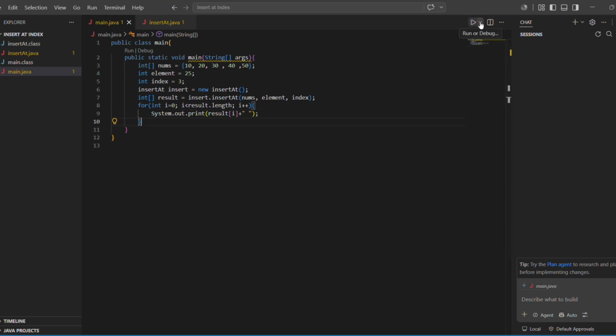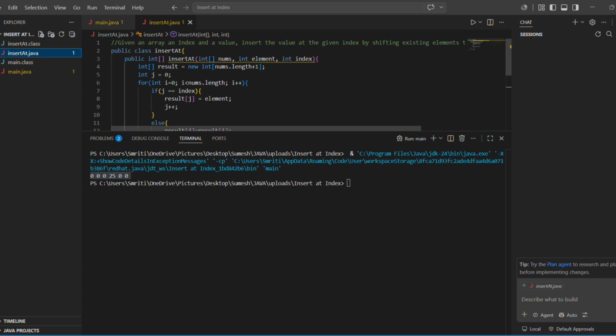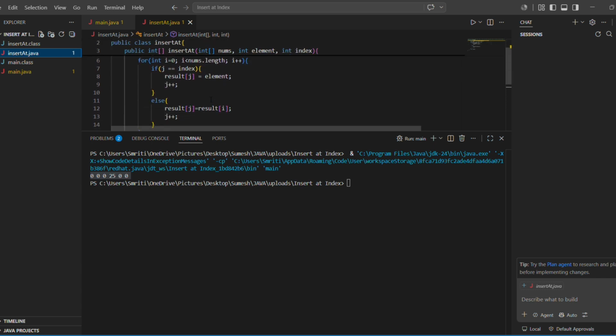So let's run it in Java, and here we get, okay, it's adding 0 here. Let's see why. Okay, we wrote result here. It should be nums.